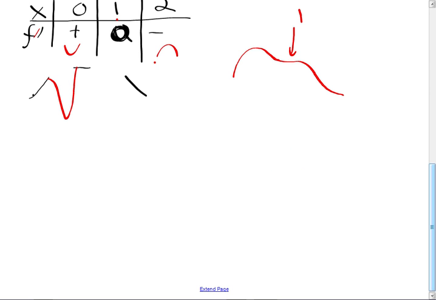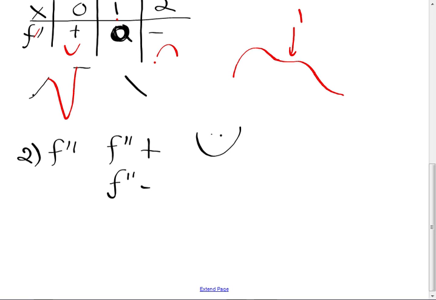I kind of got into that by accident. What's f double prime tell you? If f double prime is positive, then my function is, Carter, do you remember? If the second derivative is positive, you are happy, right? You're concave up. If the second derivative is negative, we're all getting a little negative about the weather because it's getting a little old. That's right. It's concave down.